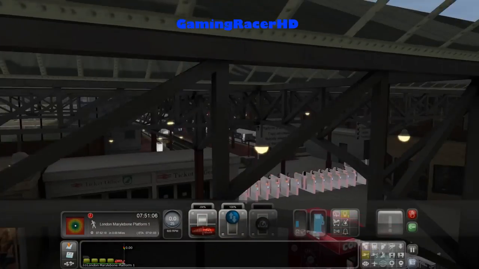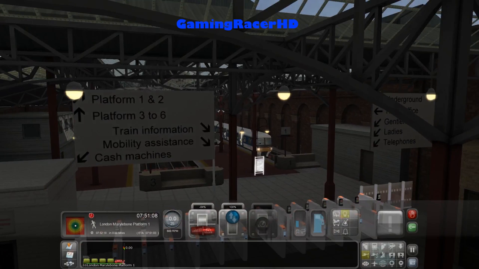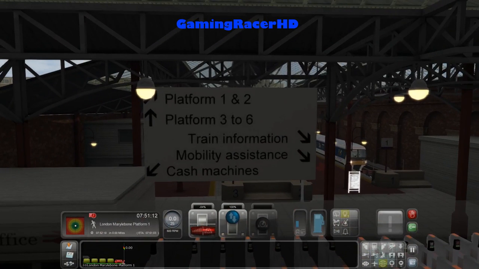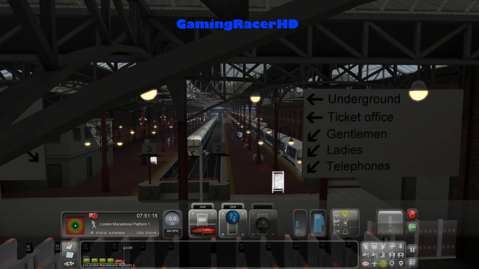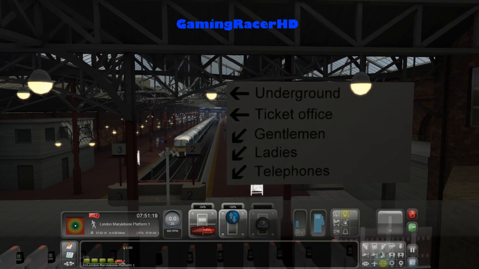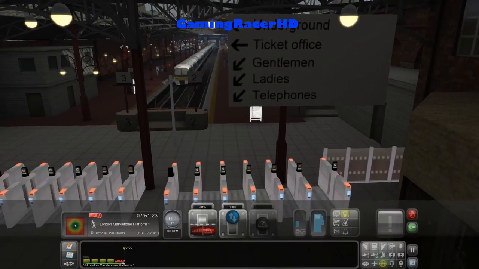Welcome to London Marylebone. Cash machines are here, platforms 3 to 6, platforms 1 and 2. On the ground, where you can change for the Bakerloo line. Ticket office, gentlemen, ladies, toilets, and telephones.